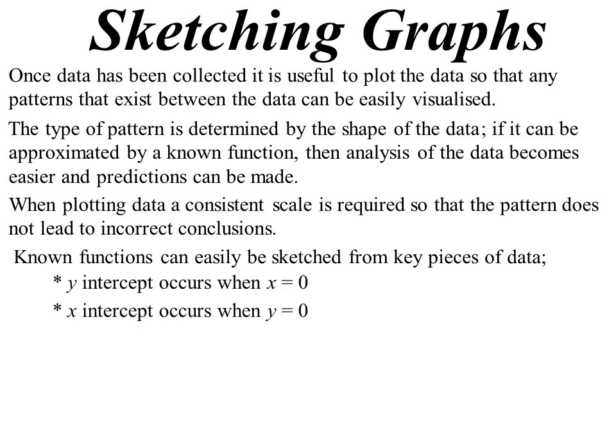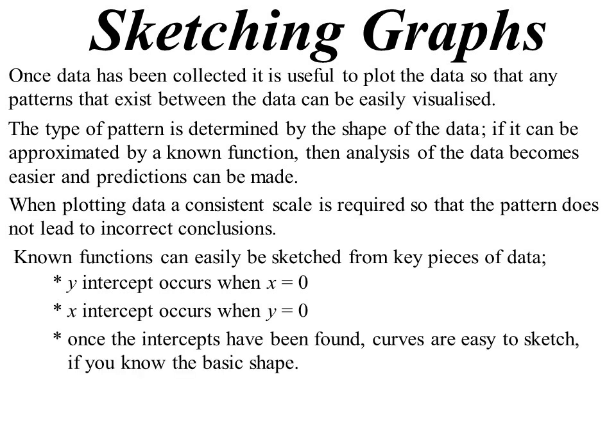Okay, so our known functions, we just need some key pieces of data and then we can usually draw them. The y-intercept is always very, very easy to find. You substitute x equals 0 in and you'll get the y-intercept. X-intercept, similar thing, sub in y equals 0, but it may not be as easy to find. It just depends on the function. If it is too difficult, then sometimes we just don't worry about it. But once you've got those intercepts, there's a few key points. If you know what the basic shape is going to look like, then you can draw a pretty reasonable graph.